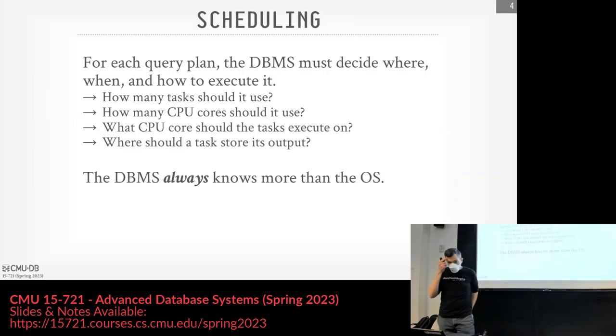So for each query plan, the data system has to decide basically where, when, and how it wants to execute it. And there's a bunch of different design decisions we have to make, like how fine-grained should we break up the tasks for our query plan? How many CPU cores should we use for executing them? And then which CPU cores should we be using? And in the case of the morsel paper, that was an in-memory system, so they're assuming the data is entirely in memory. For this lecture, we're going to ignore reading things from disk and assume that the data has already gotten into memory because something else has already figured out this is what I'm going to execute and dispatches it.